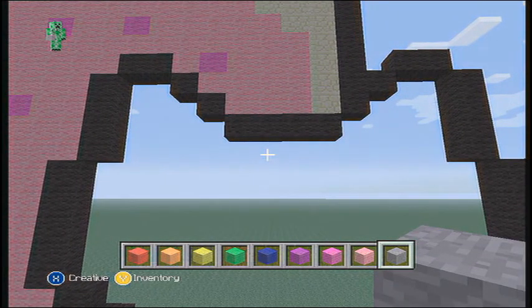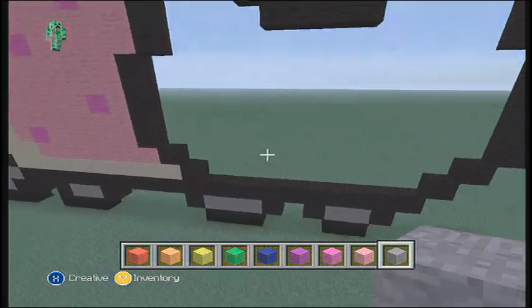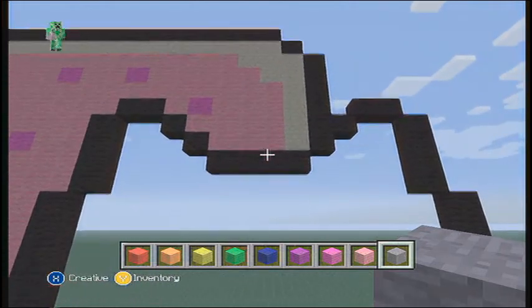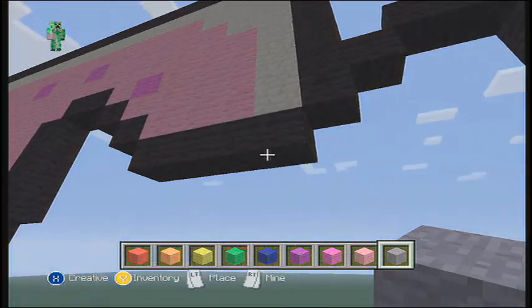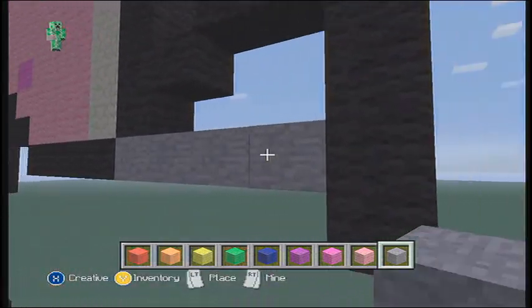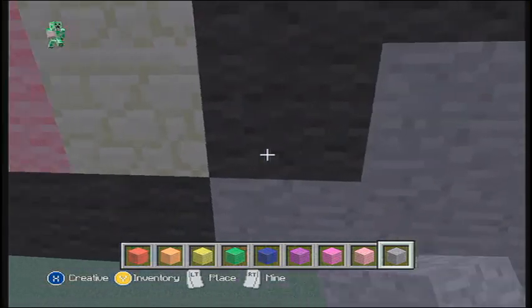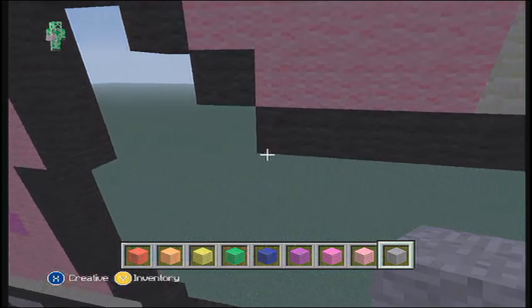Alright, so now we're gonna fill in the head. We're gonna start from the top, from the top of the ears. You can go ahead and fill from this middle part over, so you can fill in that top part right there all with stone. We're gonna use stone, black wool, iron blocks, and pink wool for this part of the head.